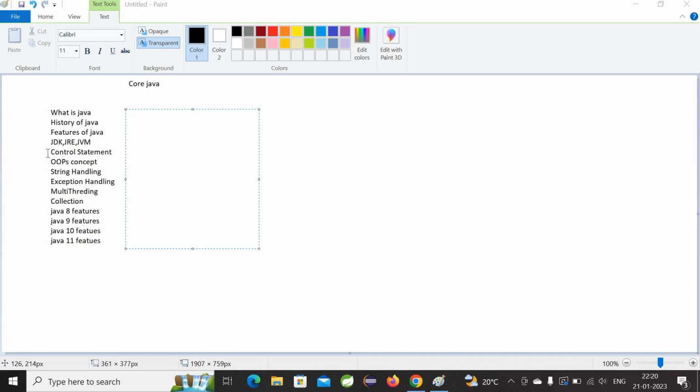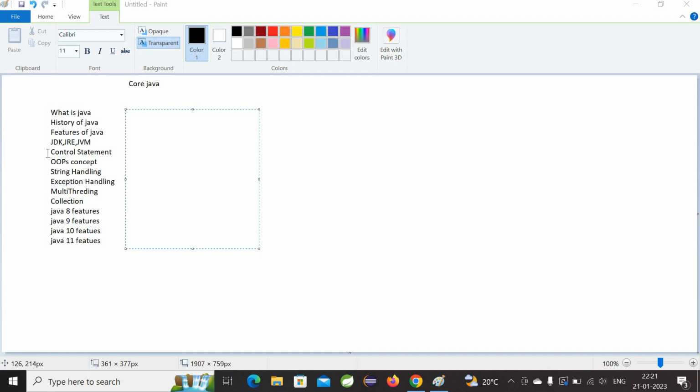Now, multi-threading. It is very important because without multi-threading, our Java program cannot improve the performance of our application. So multi-threading is very important, that I will be covering in our coming session. Third, last one is collection. This collection framework is not a part of core Java, but it is included because collection came here to support and overcome the defect of the array.